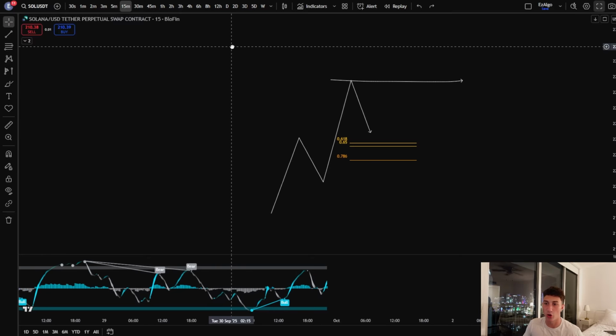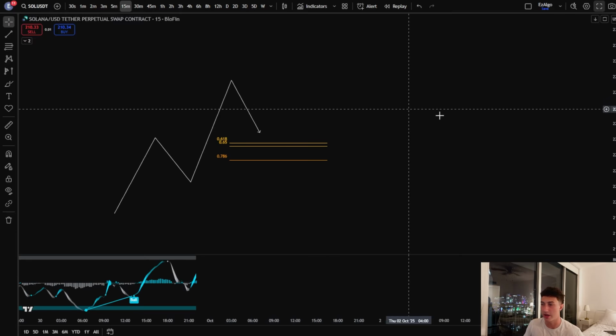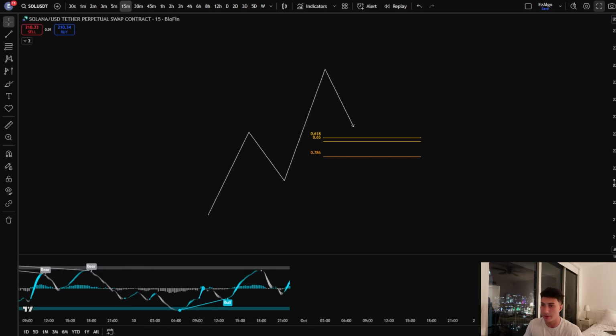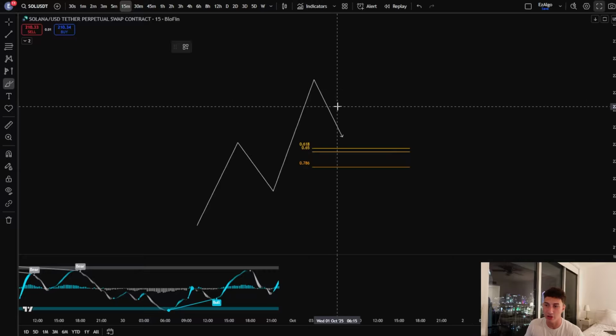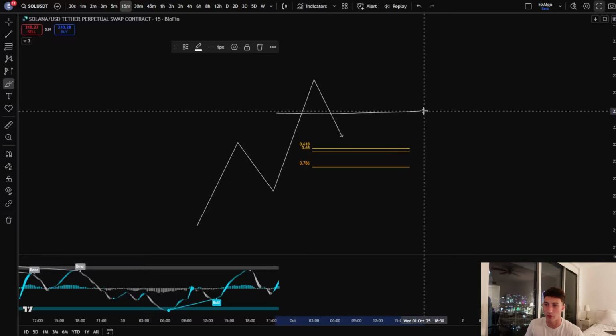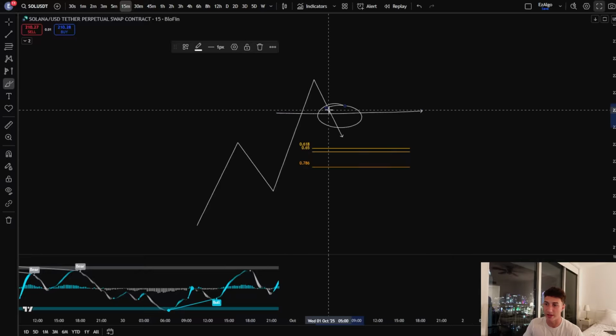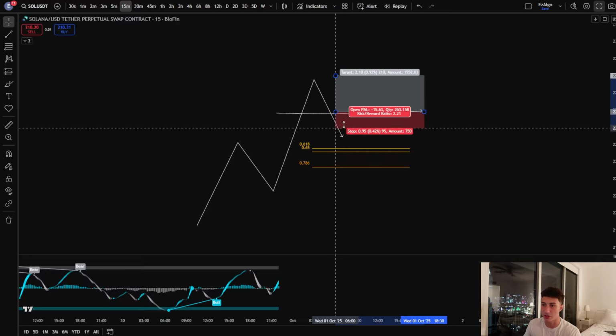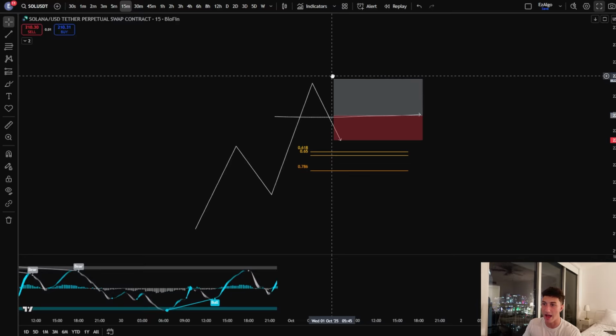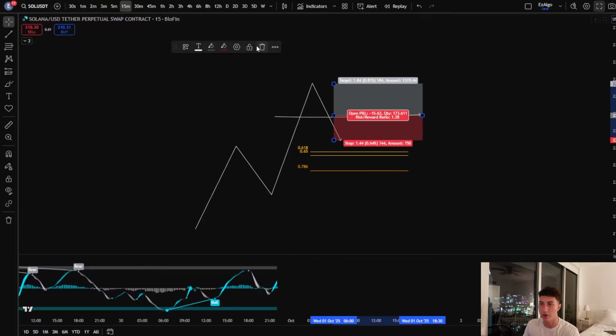Now, just by incorporating this one thing into your trading, just by incorporating the optimal trade entry, you are going to be much more profitable. Now, why is that? Well, if you're taking a trade at, let's say, a key level right here, or let's say this is a breakout retest you take long here, your risk to reward is terrible, right? Because your risk to reward up until that high is like a one-to-one.